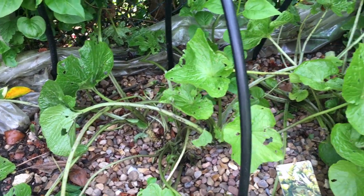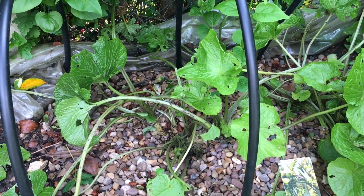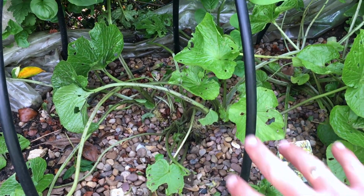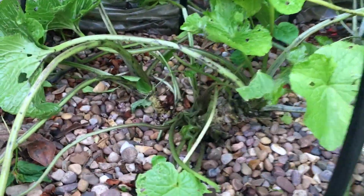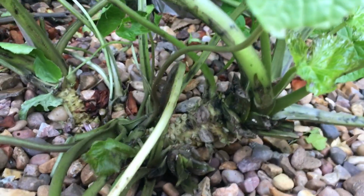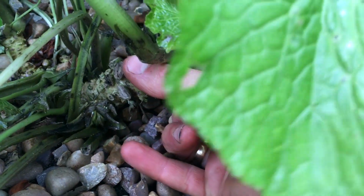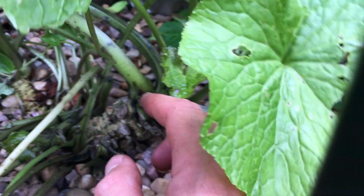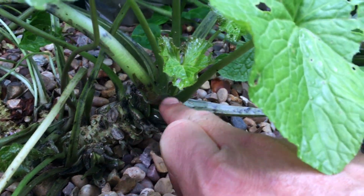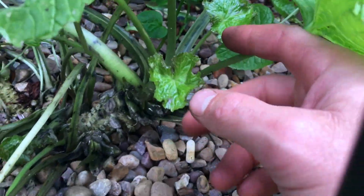So let me show you the wasabi. Okay, so here we have the wasabi plants, and I've thinned out some of the leaves because the airflow is getting a little bit stagnant through here, so you can see more of the rhizomes. If you come down here you can see the rhizome of the wasabi plant. What it does is each layer it keeps producing more and more leaves like this, and eventually grows longer and longer until you have the last remaining leaves at this point here.